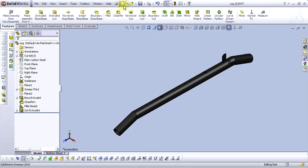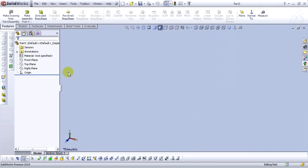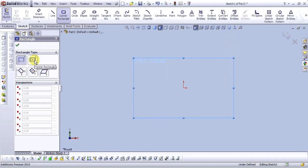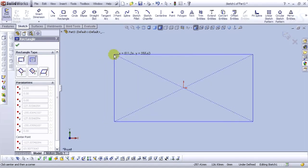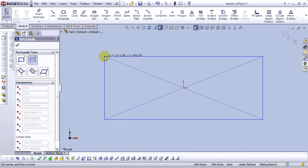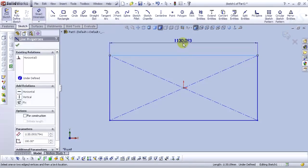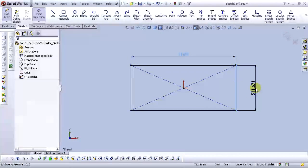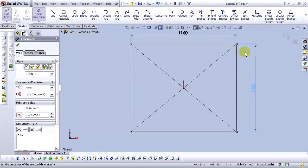Now let's open a new part. Go to new part. Okay. For the plane, select front plane and open the sketch. Select corner rectangle tool. For rectangle type, select center rectangle and draw a rectangle. Okay, let's mark the measure this rectangle. Type 1160 millimeters. And here type 1000 millimeters or 1 meter.